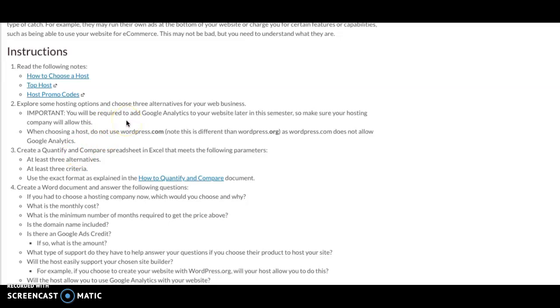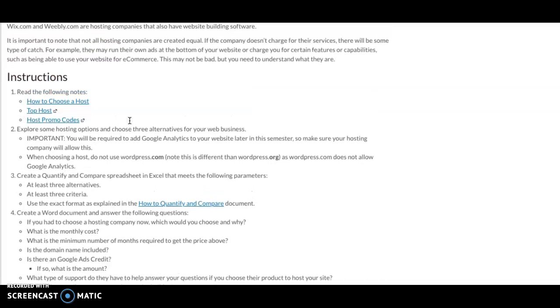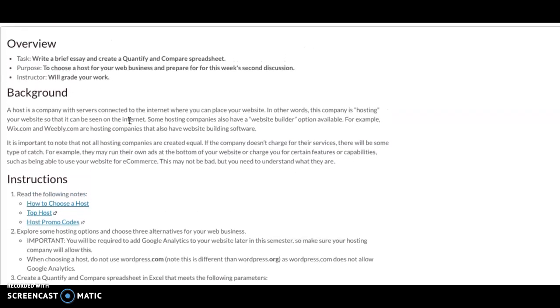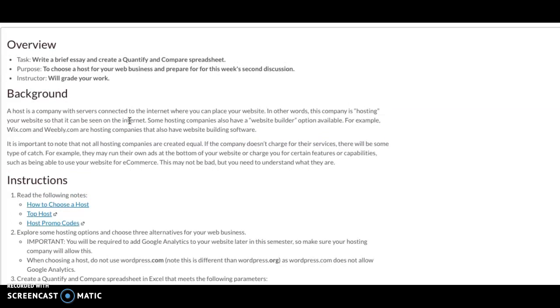But you will, for this assignment, search out different hosting companies and assess them. Again, be aware of whether or not your site builder also provides hosting. When this started to happen a few years back and become very, very popular, I actually purchased hosting and a site builder that already had hosting and had to seek out a refund.